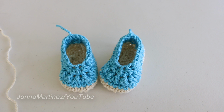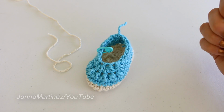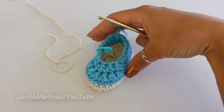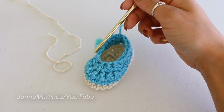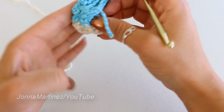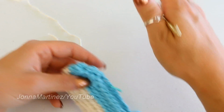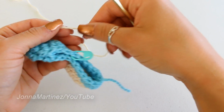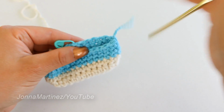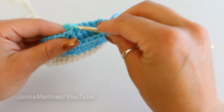So here are my 2 little booties complete, and now we just need to do the strap and sew on the button. Now to create the strap, the pattern says to find the center of your booty. So I grabbed my stitch marker again, and to find where I placed that stitch, I just folded the booty in half like this. And then I just placed my stitch marker. The next thing you're going to do is grab your contrasting color and slip stitch into that stitch.